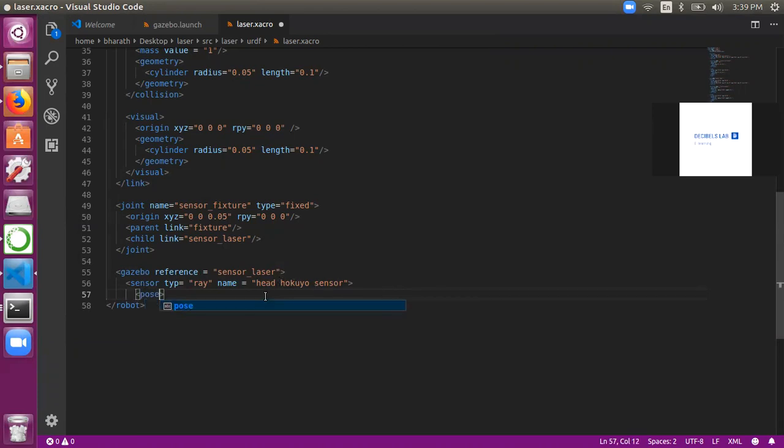So next let's type in the location. So I mean the pose. Suppose by default everything would be 0, the x and y and z, and also the rotation. So just type in pose. Okay. So then after that type in visualize. So visualize is used to visualize the data. So just type in false. So yeah, I don't want to visualize the data. So for now we'll just type in false and then we'll change it later so that we could view it out or not.